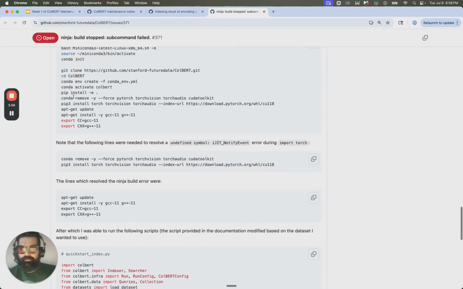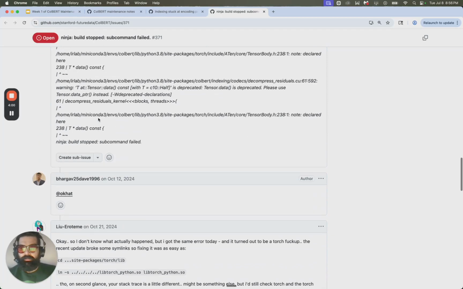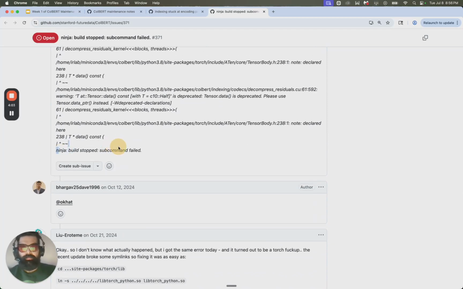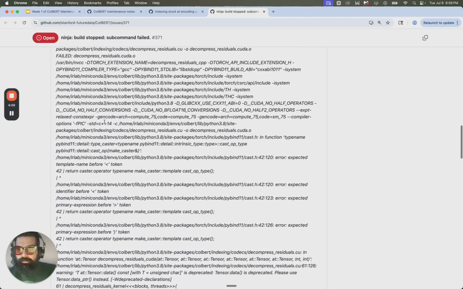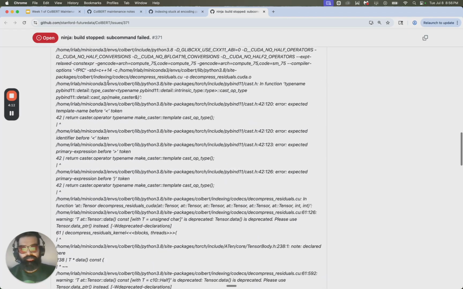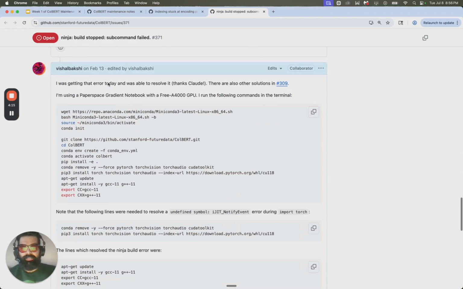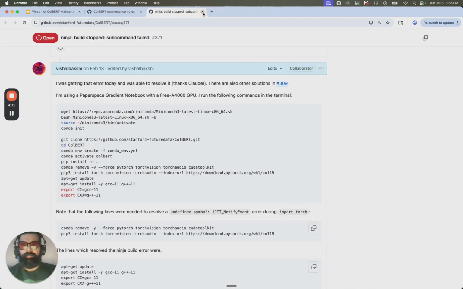Yes, I ran into this issue where it had this ninja build stopped command fail, and then if you look up, this crypt.h issue. At the time the way I was working around this was installing GCC and then doing this export. I think those two are related and something definitely worth exploring. That was 355 and 371.